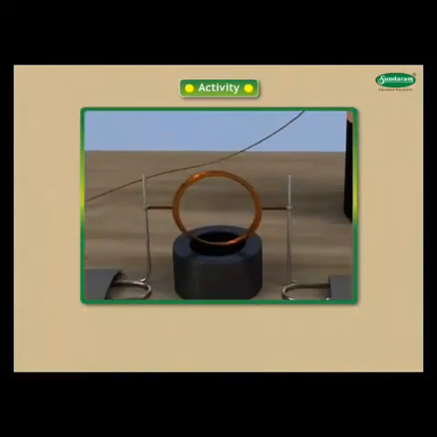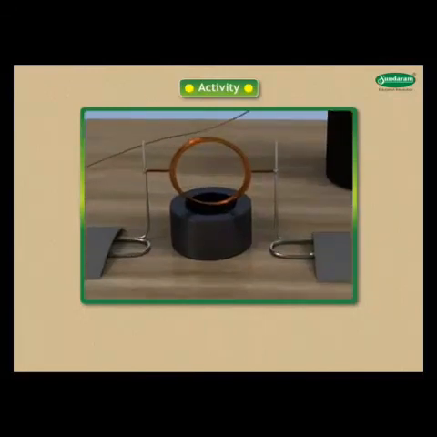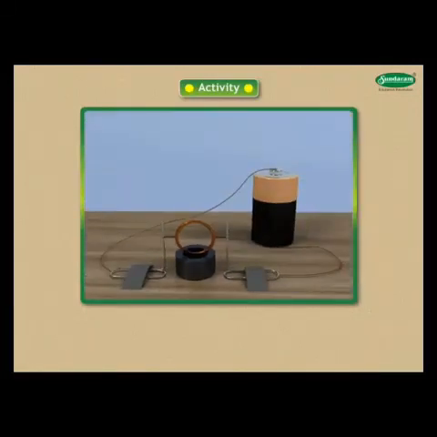Take loose end of this wire, wrap it once along the diameter of the coil. The 2 arms of the coil should be directly opposite to each other. Bend the paper clip and prepare the holder for the coil. Pile the 3 magnets on the table. Position the coil above the magnet on paper clip holder.